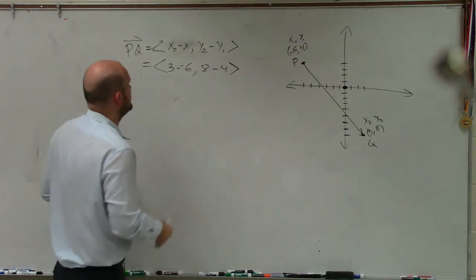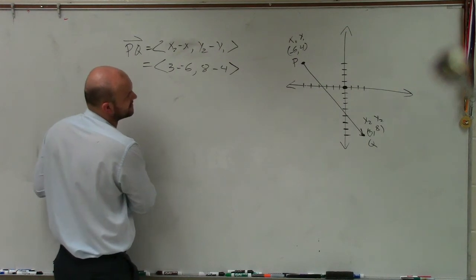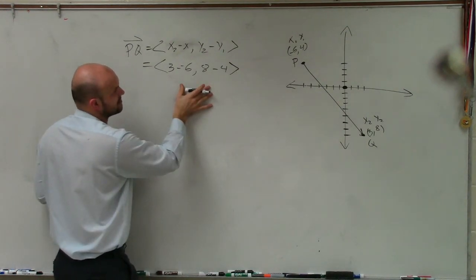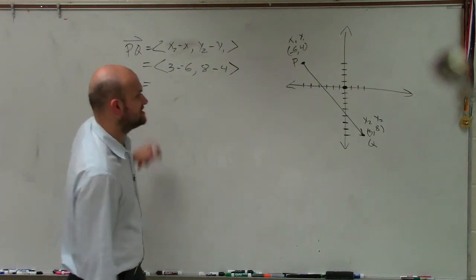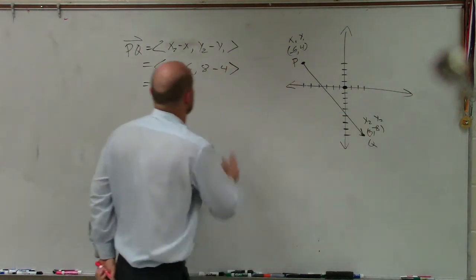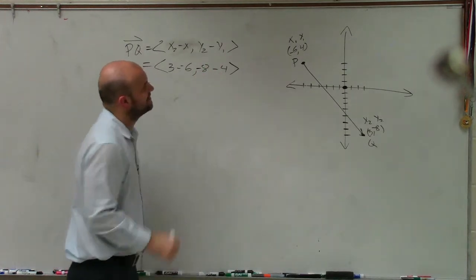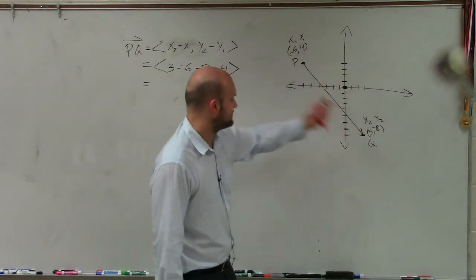That's 4. OK. So now what I go ahead and do with this is by subtracting these, what I'll have here is... that's a negative 8, isn't it? Jeez, I was wondering. I'm like, that's not right. Right? Negative 4. That's positive 3. OK, we're good.